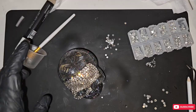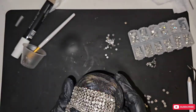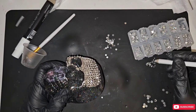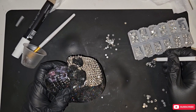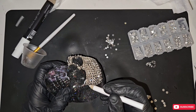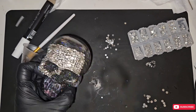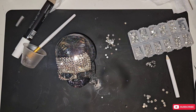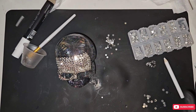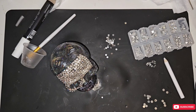I've almost done it around the eye — let me give you a quick look at what we have so far. Let me know in the comments what you think. I wish I had some different colored stones so I could make a pattern, but unfortunately I don't — this was a last-minute decision. I've got about seven skulls in my studio and I don't know what to do with them, so I'm going to donate some to a charity shop and keep this one. I'm going to cut the camera off, finish this throughout the day, and come back to show you the results.